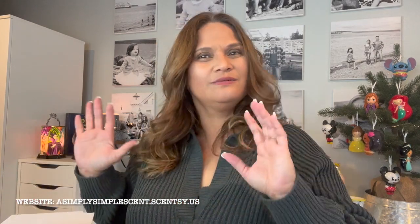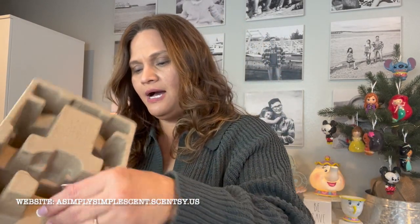I do save the box, and it's taking up a lot of space in case we move. I don't sell my warmers. Every single thing that I open and show you guys is my own personal warmer. Hubby and the kids collect them too now, especially now, which is why I kind of step away a little bit. As much as I love Disney, as much as I love all the collection that Disney is offering, the boys love Harry Potter, the girls love Disney, I love Disney.